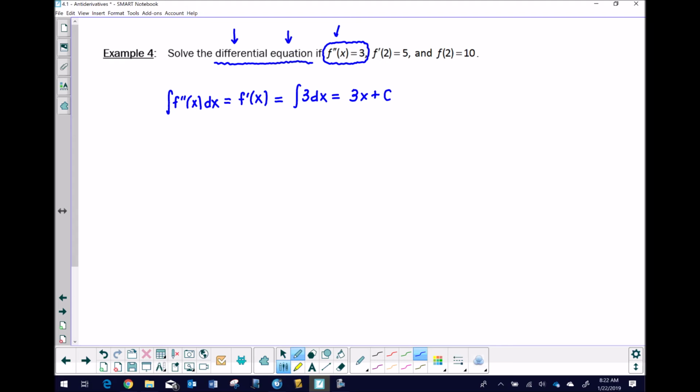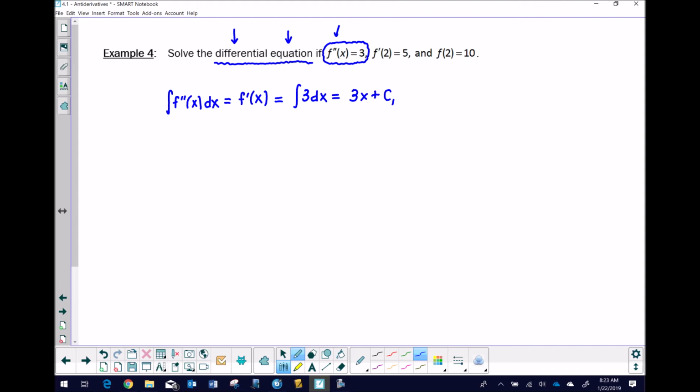Now, not to try to confuse you on purpose here, but we're going to see a couple of different constants of integration throughout this problem, and I don't want it to even come across anyone's mind that these two constants might be the same value. So I'm going to use a subscript here of 1 for this constant. So we have our 3x plus c that's equivalent to our f prime. But the problem with this is if we continue to take the antiderivative, we're going to have a little bit of an issue with this c sub 1.